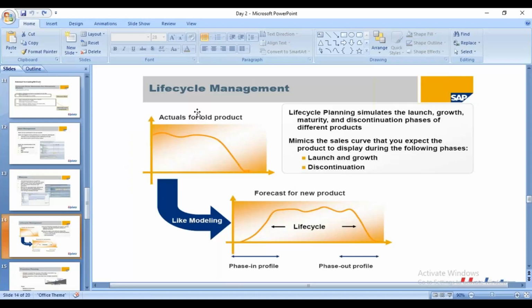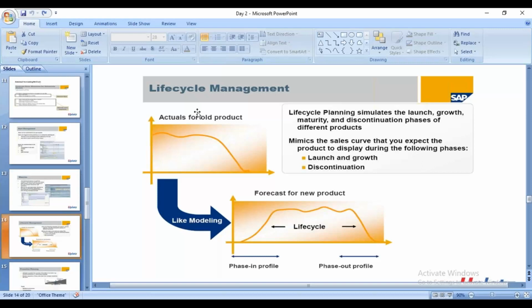Lifecycle management. Let me elaborate on this. For example, consider one product in one location. The product has good sales in that location, and the company is going to plan to launch that product in some other location. But they don't have history for that location.